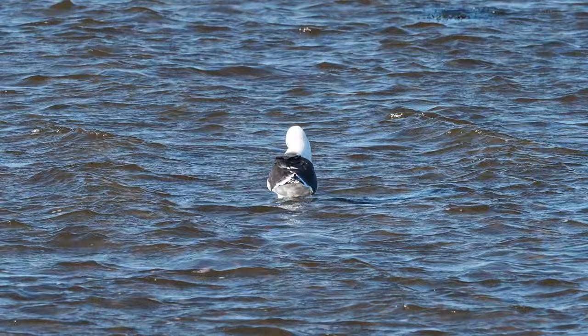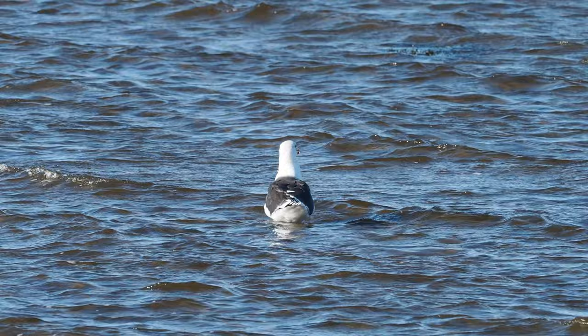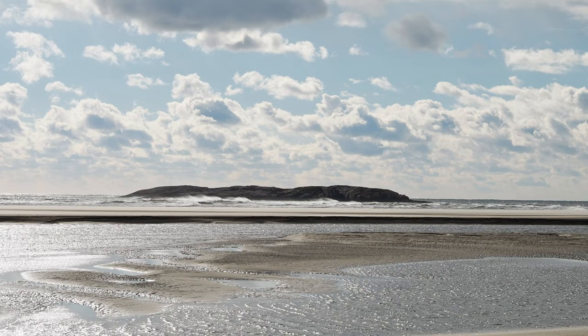Then I ended up going to see this gull. I was ready to go home, call it a day — ready to leave — and then I came back, saw these clouds in the sky, and said let's give it one more go. And this is when things got kind of exciting.